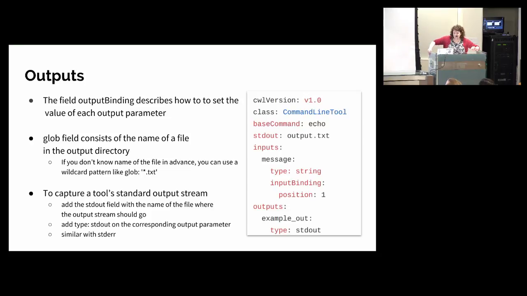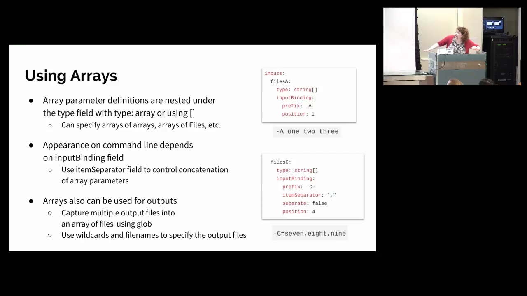Any other questions? Okay. All right, so I use arrays all the time because I deal with lots and lots of files. Arrays are just what you think: a list of many strings, many files, many directories.